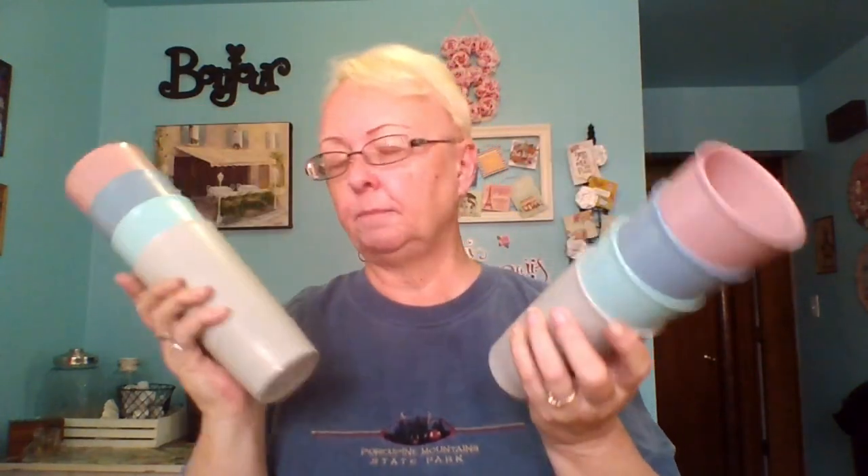Also at that estate sale, I found these for my sister Tanya — Tanya, these are heading your way. These are vintage Tupperware. There were two sets: a larger set and a slightly smaller set in matching colors, and I paid a buck apiece for each set. She was wanting some vintage-style glasses, and I remember drinking out of these when I was a kid, so I picked those up for her.